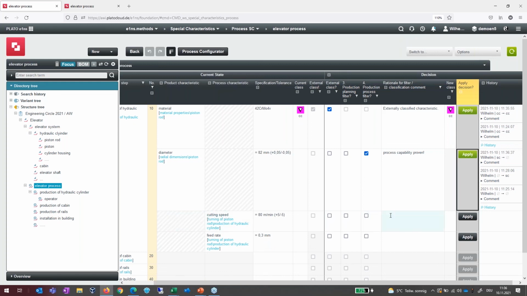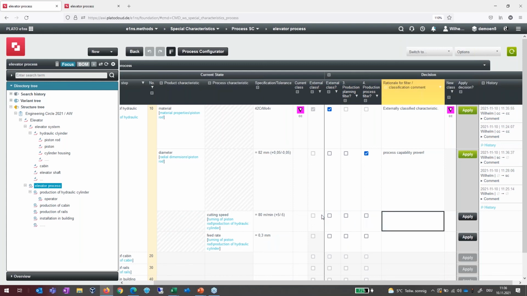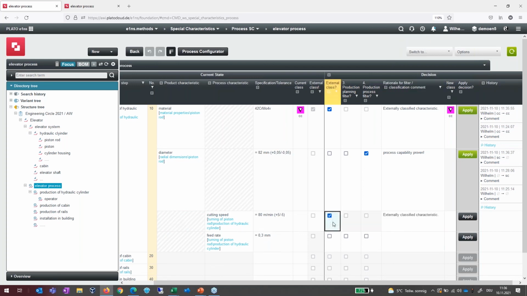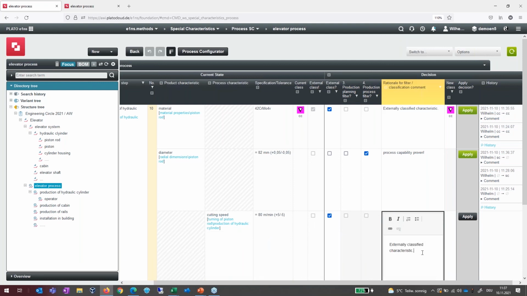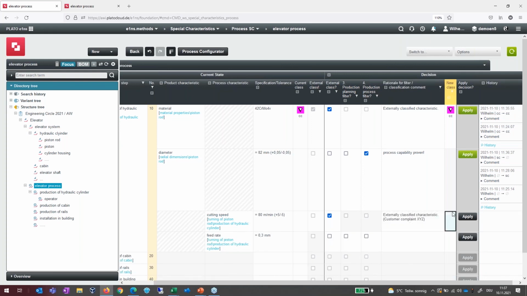For the cutting speed, probably it could be an externally classified parameter because your customer wants it. So coming from a customer complaint XYZ, the customer said you need to monitor the cutting speed.